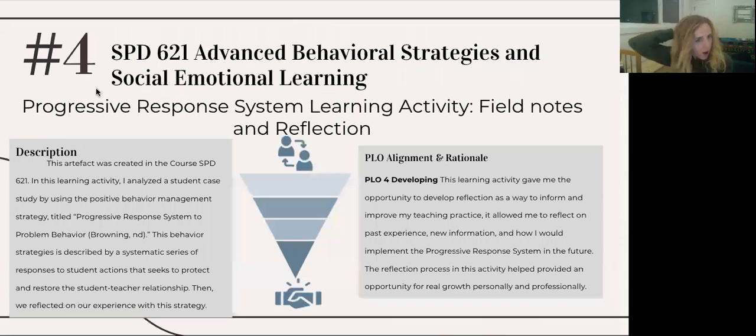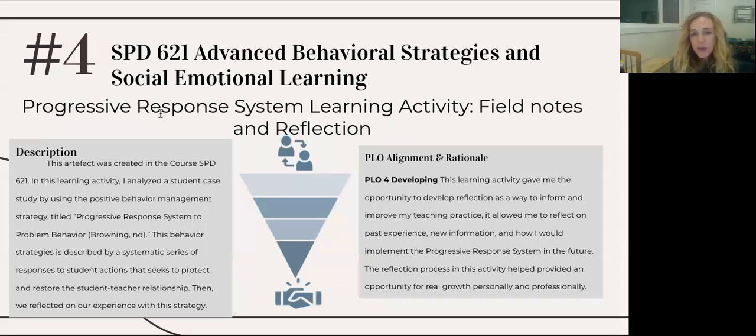And 4, this is SPD 621, Advanced Behavioral Strategies in Social Emotional Learning. There was one strategy that I was introduced to that really made me reflect on the positive behavior strategies I had been using in the past. It's called the Progressive Response System learning activity.